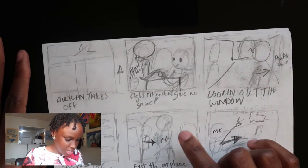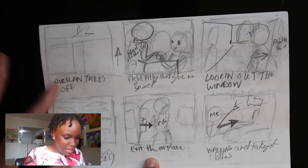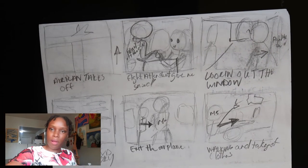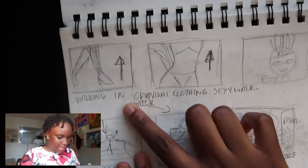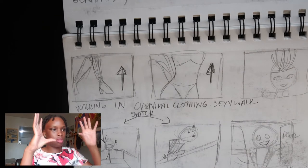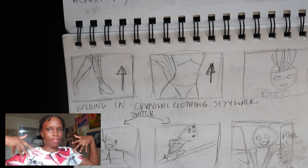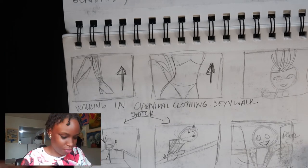I think I'm gonna change the sequence, I might make it longer. Have me exiting the airplane and walking, taking off my clothes, like shoo, shoo, shoo. And then as I'm walking on the tarmac, you see this pan shot of my shoes, the body, and then the headpiece. So it's like carnival attire coming up in this, and like model-esque stuff, right?